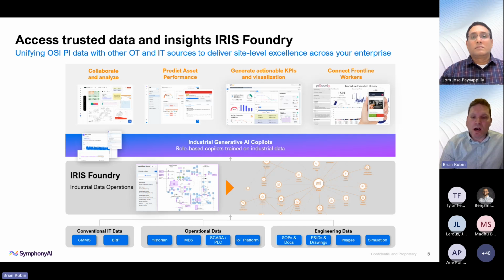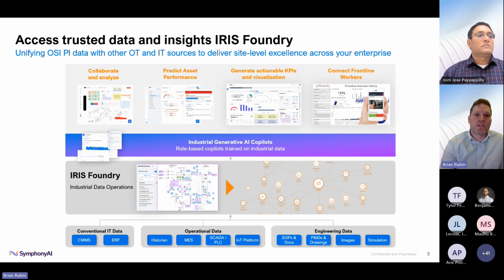You can deploy models on that data, gain real-time insights, gain historical insights, comparisons between different processes, different assets, predictive maintenance, forecasting of asset performance and stuff like that.